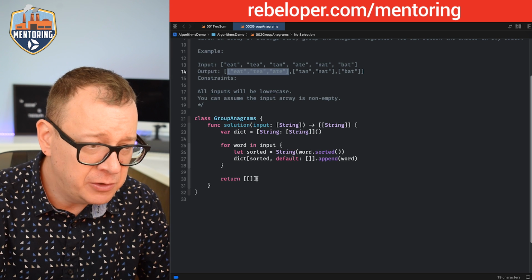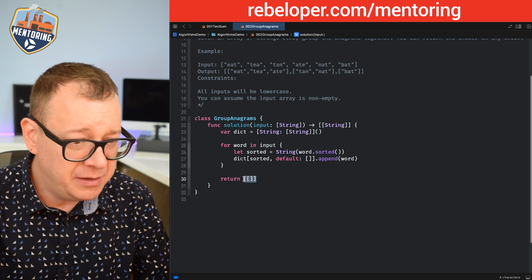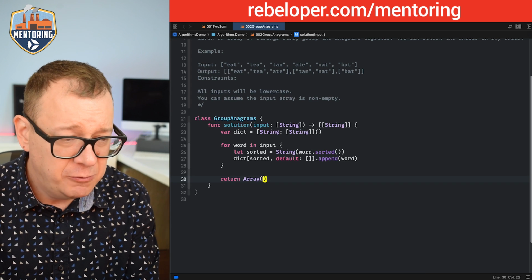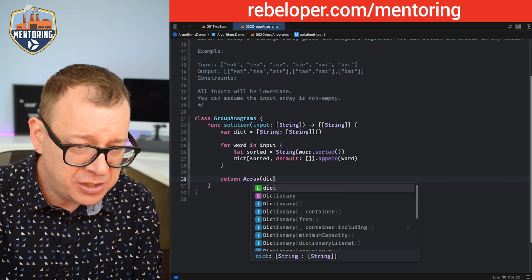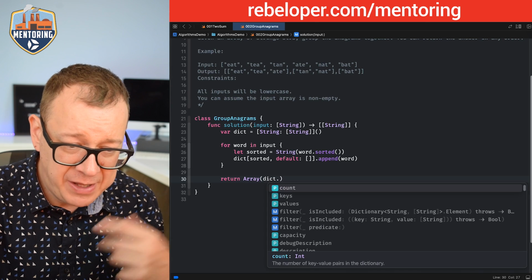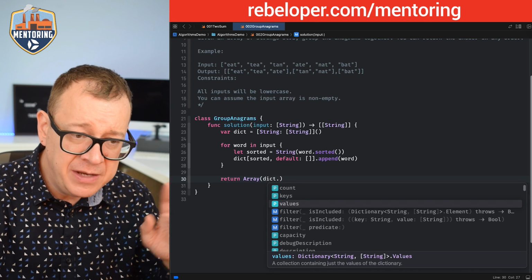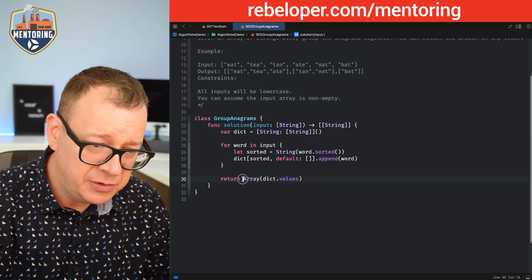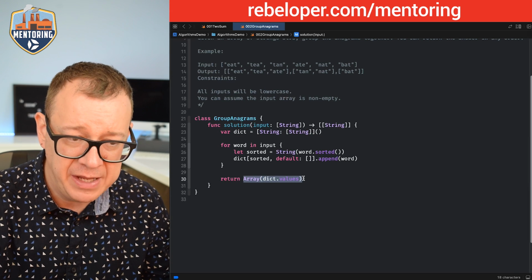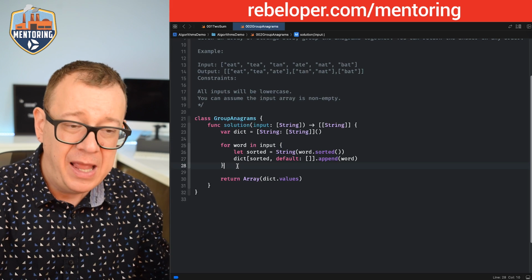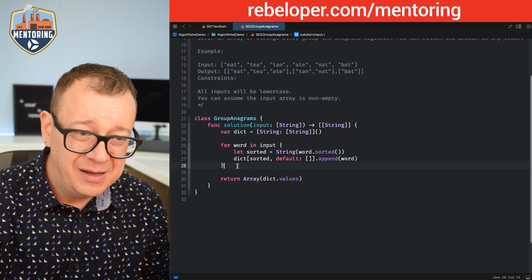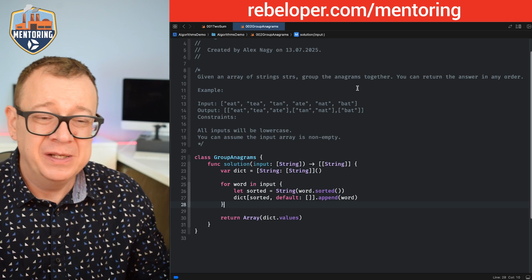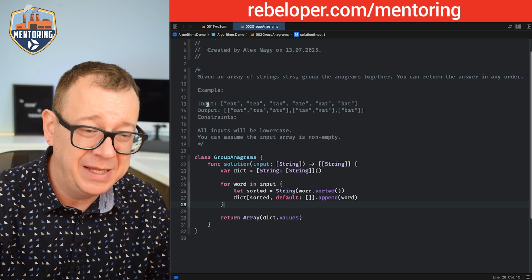Therefore, what are we going to return? Well, it's going to be an array, first of all, and a two-dimensional array, nonetheless. We are going to grab the dictionary's values. Remember, I told you that we have keys and then values. The values are these arrays. So that's how we are going to get a two-dimensional array right over here. And basically that's it. We have successfully grouped the anagrams from an input array.